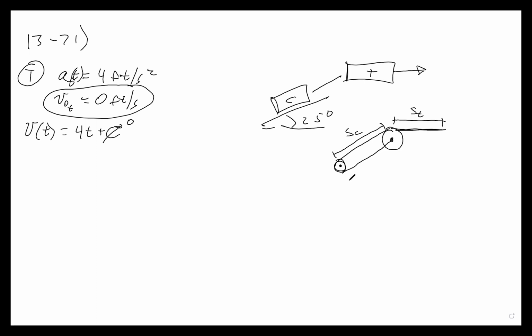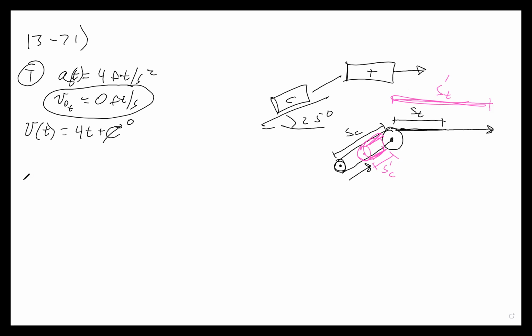Why? Because this small pulley will move forward as this cable is pulled by the truck a longer distance. So later on, the length of the truck's cable, which I can call S truck prime, will get longer, and the pulley will get closer, and so the length of the cable related to the car will get shorter. So this will be S prime C. The lengths of the cables will change for what the car and the truck are connected to, but the total length of the cable doesn't change. So what does that mean mathematically?